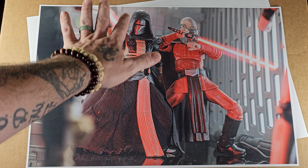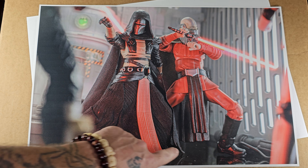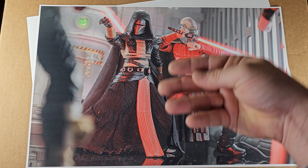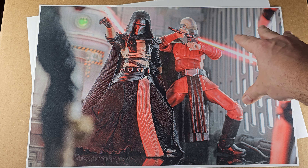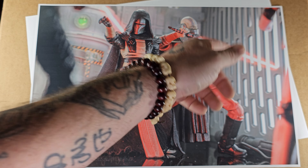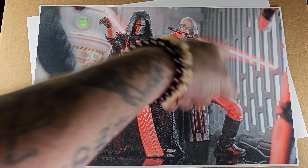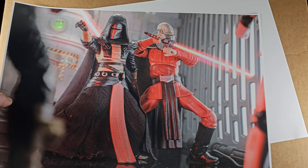I used a little bit of Photoshop to bring the lightsaber blade to life. Revan is holding his in a backward-hand technique. I have a glass bottom that I spray-painted solid black so it has a shiny gloss finish. For the Death Star walls, those are actually dish drying racks — you can find those on Amazon — with some light put behind them. That's what you get. Let's move on to the next poster.